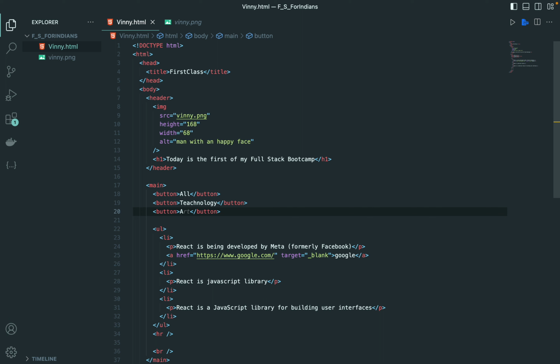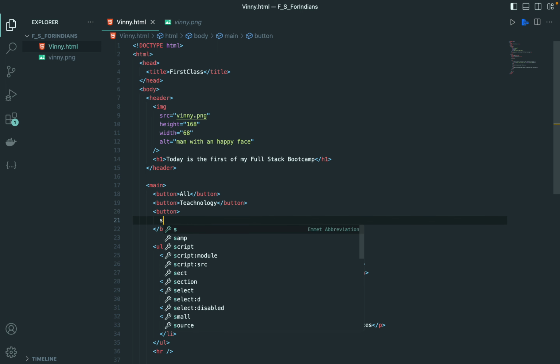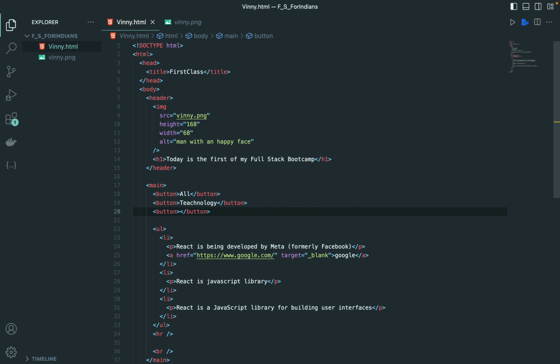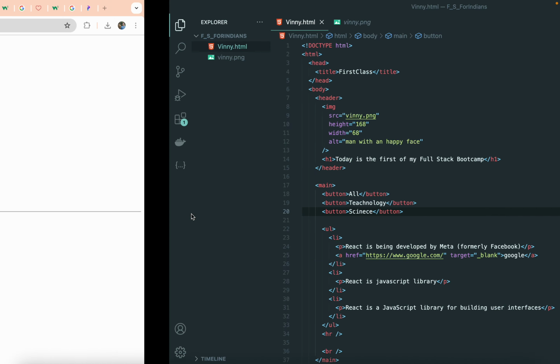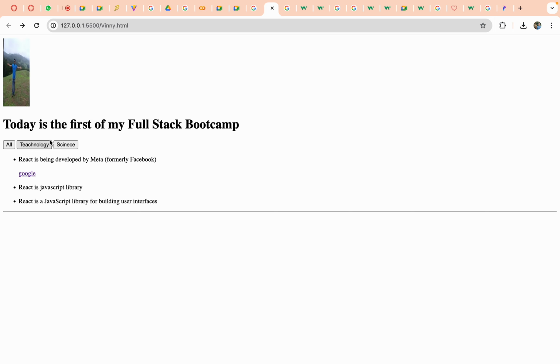Okay, I'm gonna post this one now. This one, sorry, this one would be the science, right? Science. Okay, so now we have three buttons. What are those? All, technology, and science.